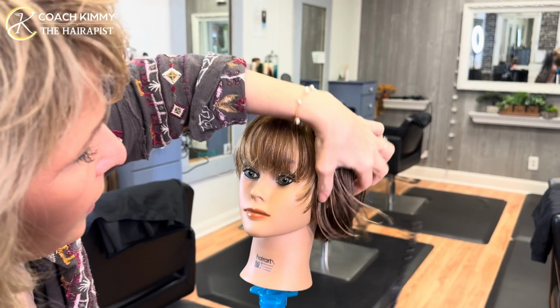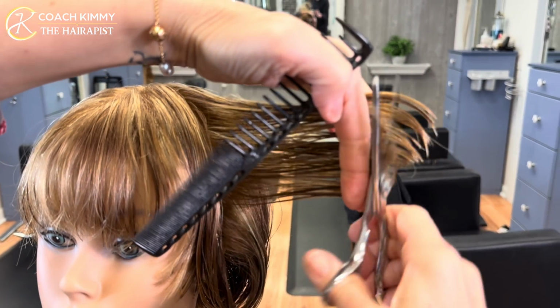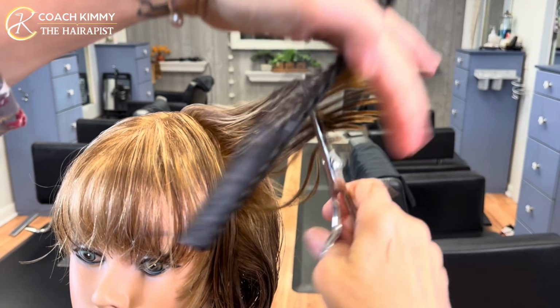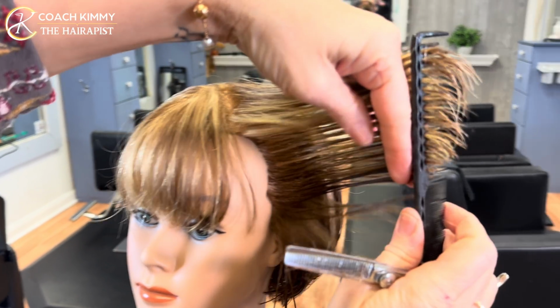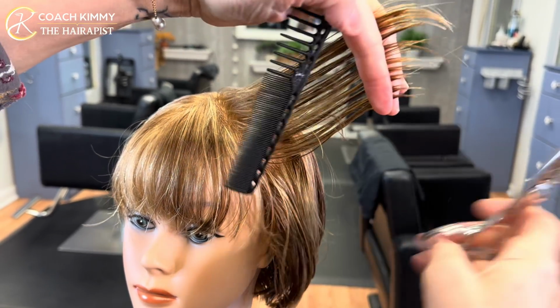So if we want to do this side, we pull it straight out. I'm just going to pull it up too while I do it. You could always get there if their hair is super thick. You're always going to think, what are you doing? Why are you doing it? What's it going to look like? Do you need to take bulk out of it?